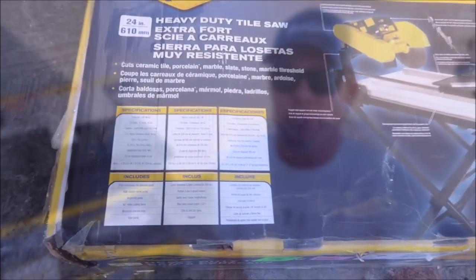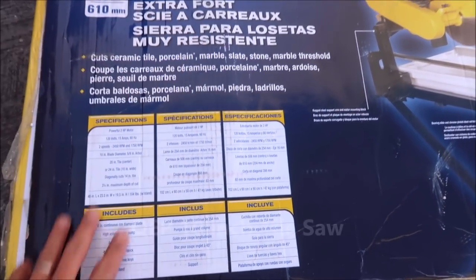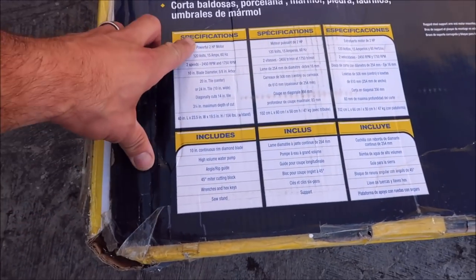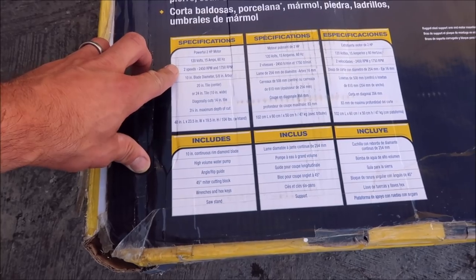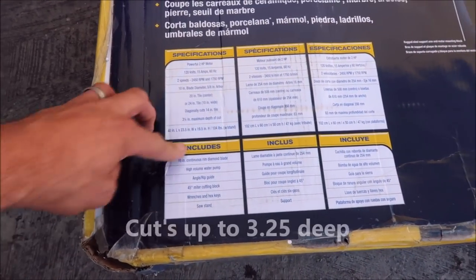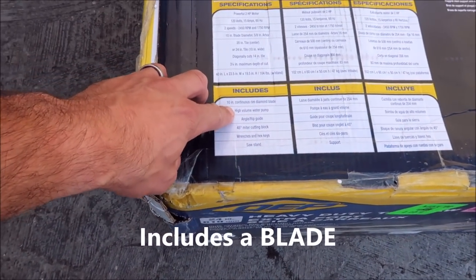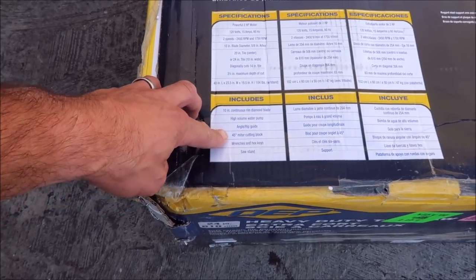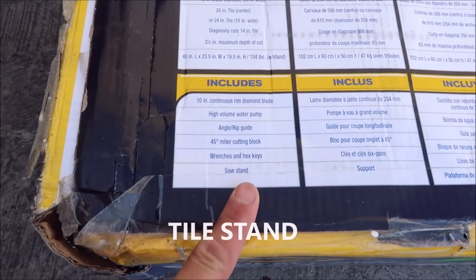Let's show you what we got here. Here's the saw. Again, QEP, heavy duty tile saw. Here's your specs, 2 horsepower motor, 15 amps, 2 speeds. Can cut up to 3¼ inch maximum depth. Includes a blade, water pump, rip guide, 45 degree miter fence or block, tools, and tile stand.